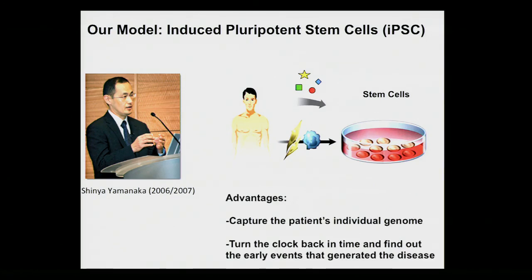So the advantage now is I can capture the patient's individual genome, the individual genetic material that the patient has within the cells. And I don't really need to go back to the brain and get the cells. I can have those stem cells just by taking the skin sample. And these cells are going to have exactly the mutations or the genetic problems that the cell had before, when the brain cell is in the brain of the autistic kid.